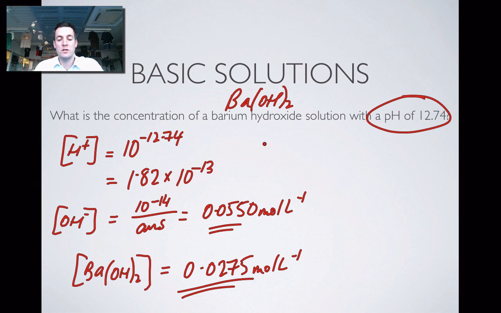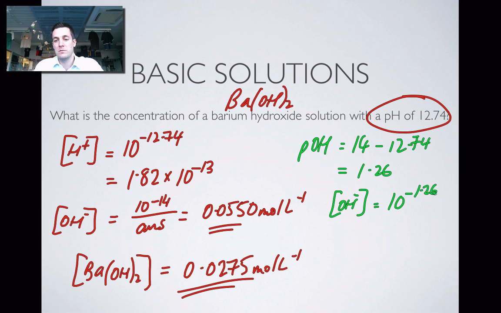Now I can if I want do this using the pOH route. Because I've got the pH here, so pOH must be 14 minus 12.74, and that equals 1.26. So the pOH is that. So therefore the concentration of OH- is simply 10 to the minus 1.26, and that equals this answer here: 0.0550. I've still got to do the final step. So you could argue that this isn't an awful lot easier. And certainly if you've got a calculator, then you can just do that and you get the right answers.